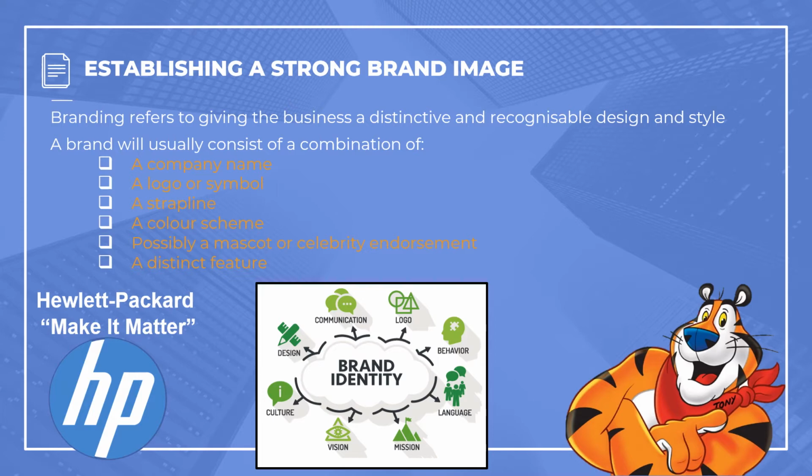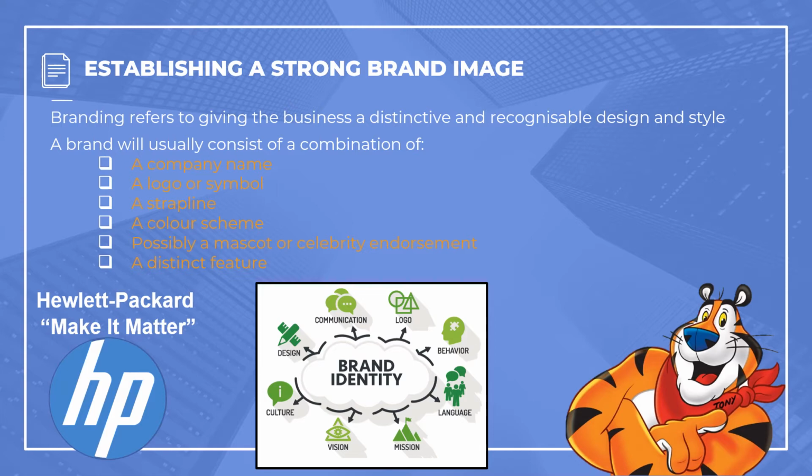A brand usually consists of a combination of the name of your company. A lot of people get this wrong early on and then find it difficult to change. You need to come up with a clever, recognizable, simple company name. Then you will need a logo or symbol that will be easily recognizable for people looking from a distance. We need a strapline, so that is usually some sort of slogan that relates to the ethos of your company. Then we have a color scheme, which is obviously very important, but it should reflect the values and style of your company.